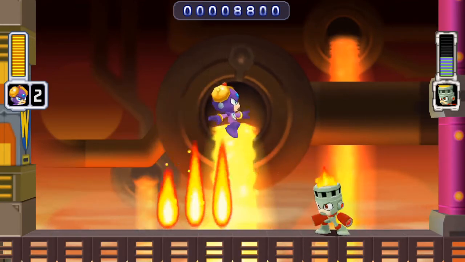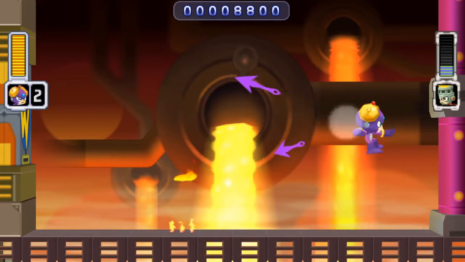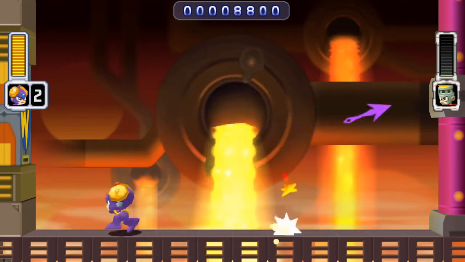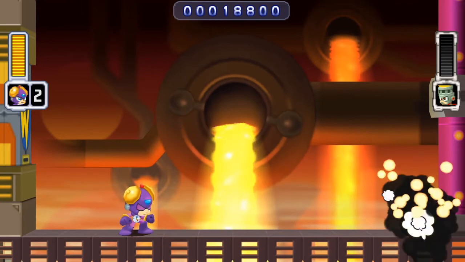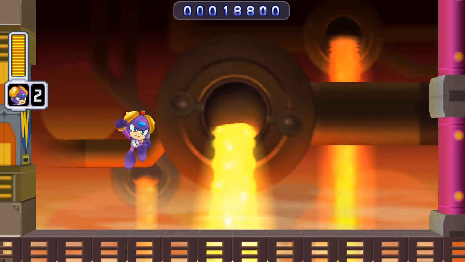Once he uses his critical, just jump over him and then jump over him and then jump over the fire wave, and then jump over him. And there he goes. Yeah, not a bad stage for Time Man. So I think that was a good warm-up.